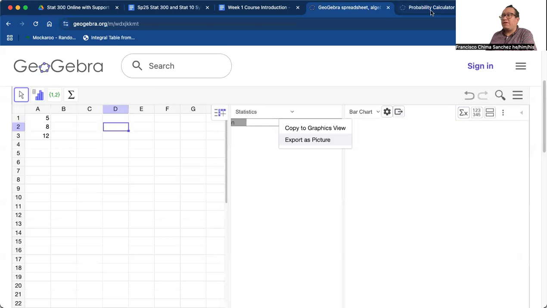Now, these are free and online, of course. And you may be wondering, what about what we're going to be using in terms of the handheld graphing calculators that we have available. So I'm going to pull out real quick a TI-84.